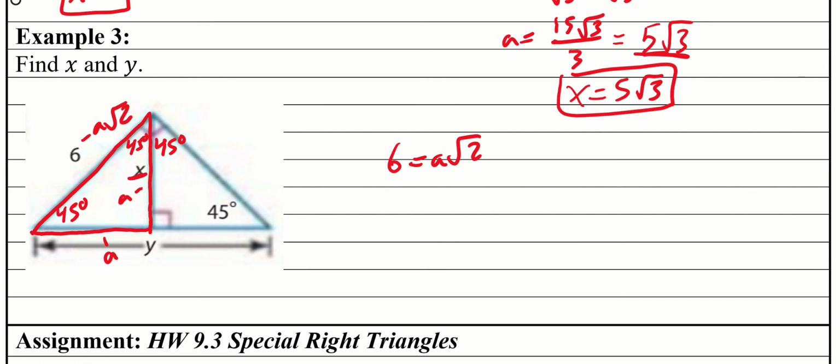Okay, and now that I have this set up, we're going to do the same thing as before. We need to solve for a. So I'm going to divide by the square root of 2 on both sides so that I can cancel these out and that a is by itself. And on the other side here, I would have 6 over the square root of 2. And we just did a problem that worked with this here. We need to get rid of that radical on the bottom. So our trick is to multiply the top and bottom by the same radical.